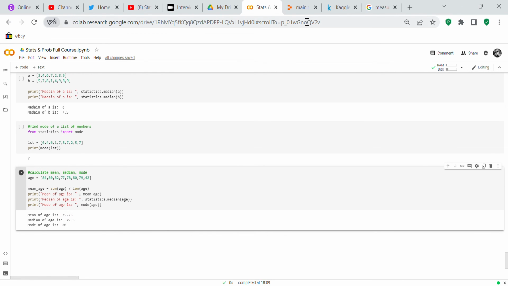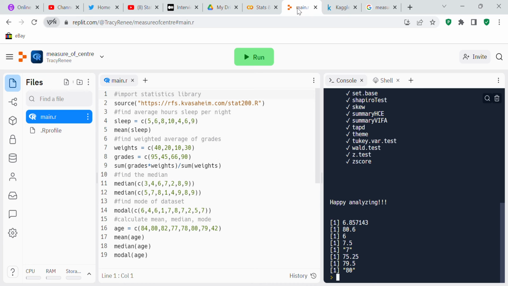Yep, so that's exactly the same thing that's in Python. We've done the same thing, but we've used two different languages. We've used Python and we've used R, but I've been using Python for over 2 years now, and I've just now started using R. So I have to say that I'm more familiar with Python. And one thing that I find a little bit disappointing is that mode is not an inbuilt function in R.